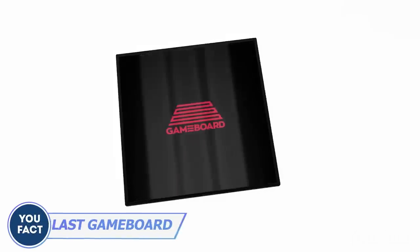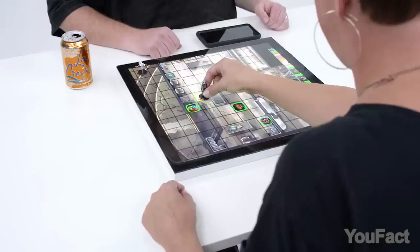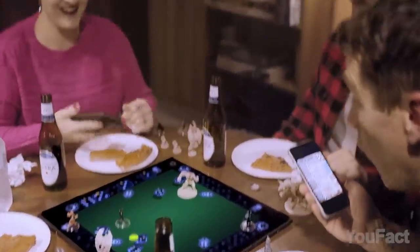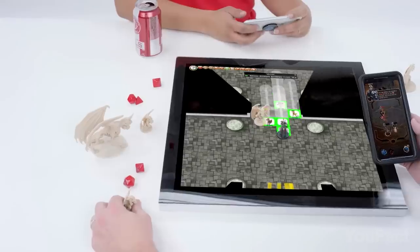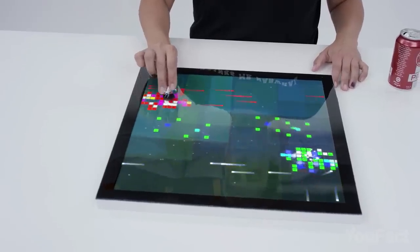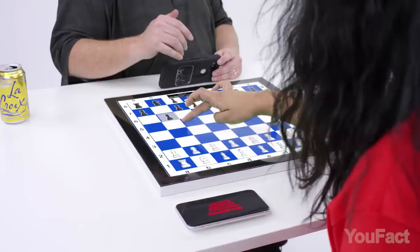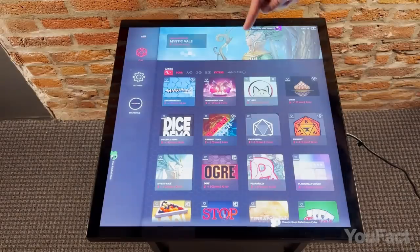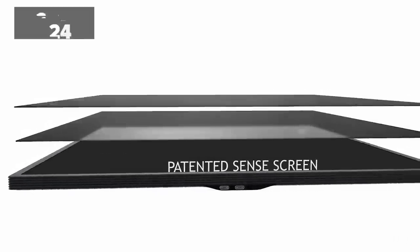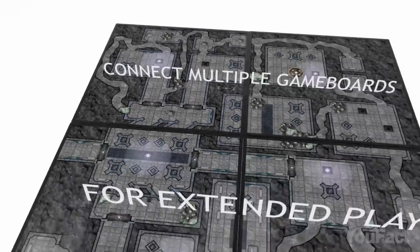Meet your last game board. Why last? Because it's the world's first digital game board that can utilize physical game pieces and play hundreds of games. This device combines the best of both the digital and physical gaming worlds. You can enjoy real-time interactions between minis and maps, play remotely with players worldwide, and experience stereo sound and microphone communication. There's a vast library of games including classics like Chess, Checkers, Downforce, and Koi with a free one-year subscription. The last game board's sleek design houses a 22-inch playable screen with unlimited touch capabilities, while multiple game boards can be connected for larger maps.